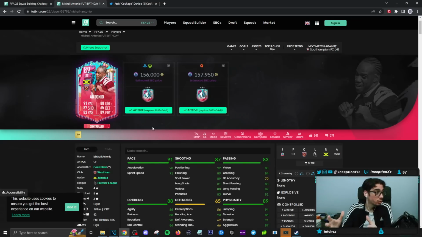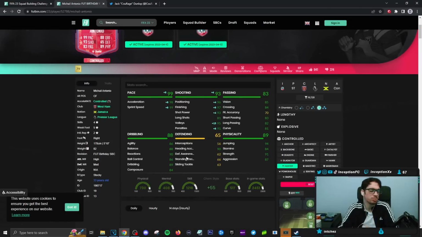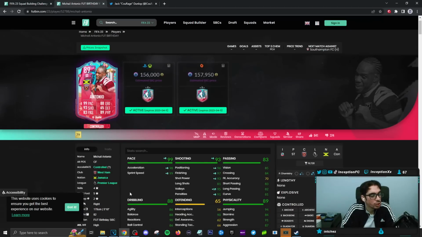Is he anything crazy special? No. Is he actually pretty decent to use on a Hunter chemistry style? Yes, because Michail Antonio doesn't have that base thing to be an amazing player, right? But I'm not completely against the price at 156k because of the current player pick that we have with the 80+. That thing provides you really crazy fodder.